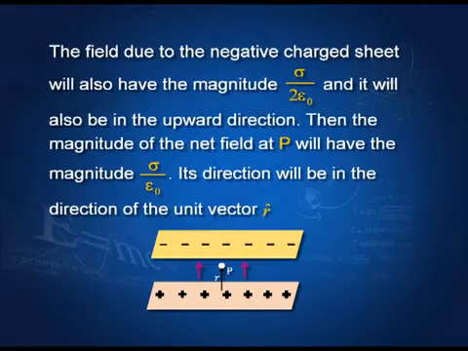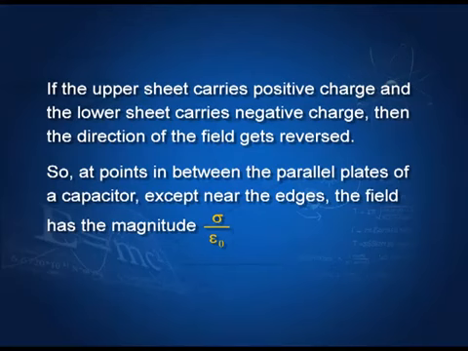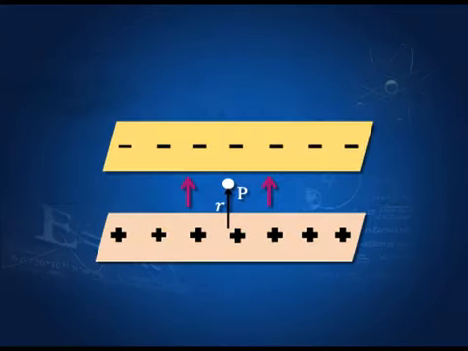So, as long as we are inside the two sheets, we have the field equal to sigma by 2 epsilon 0 plus sigma by 2 epsilon 0, because both are added, and therefore, the total field has a magnitude sigma by epsilon 0, again independent of r. As long as r is not very large, as long as we are inside the two sheets, the field is sigma by epsilon 0. So, as I have said, the fields reinforce each other.